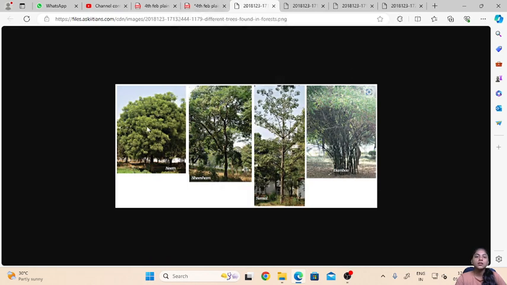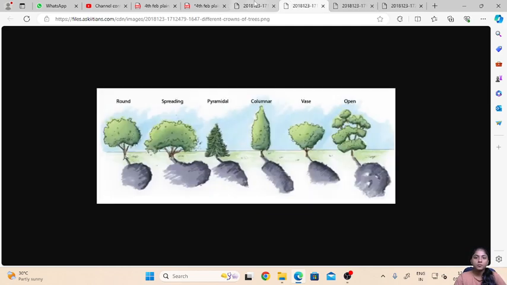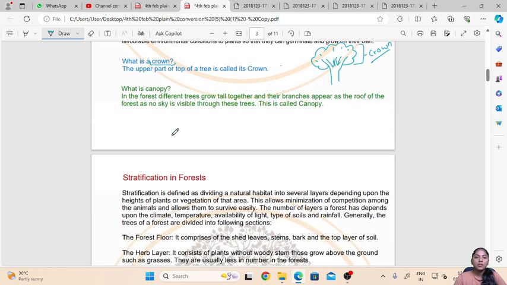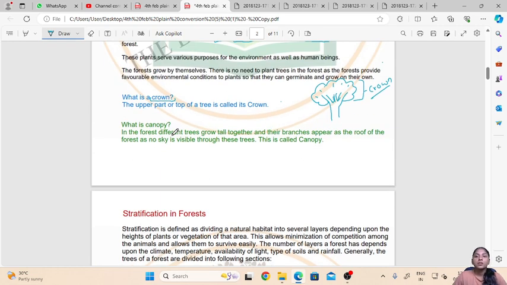Now these are images of various trees which are found in the forest. For example, a neem tree, shisham, simal and bamboo. Then these trees in the forest are usually present very close to each other. They grow densely in the forest.